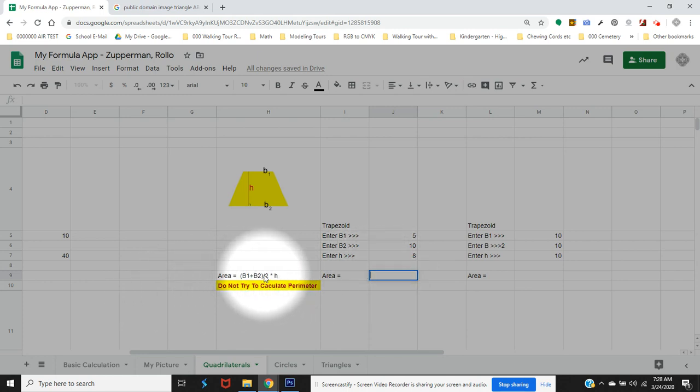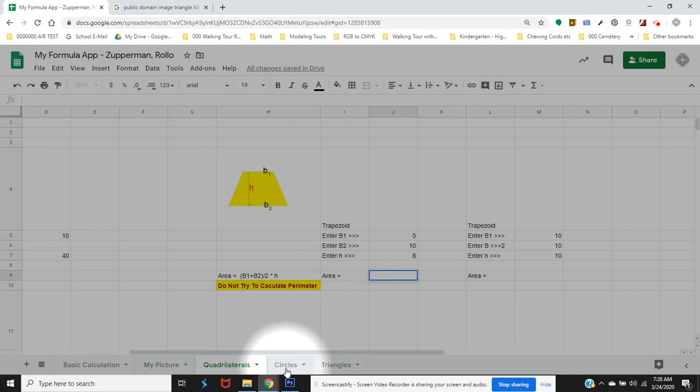You will want to use parentheses. Some of you will want to use divided by 2. Some of you may come up with a different way. Maybe you'd rather use decimals. Do what you think is best. Whatever you do here, do it here. Here you're going to reference these bases and heights, and here you'll reference these bases and heights.